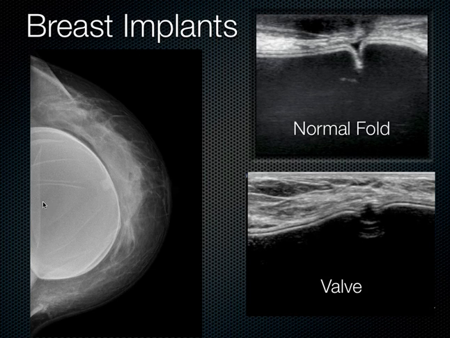Because I don't really do mammograms as an emergency physician, but I do a lot of breast ultrasounds, especially with implant problems. Now that I see this on the mammogram, it makes me realize why I was seeing these folds here. Also, it looks like there's a discontinuity of this one here, but this is just a normal valve. This is the implant valve here, seen pretty easily, and you can see it on the mammogram as well. If you look closely, there's that implant valve there. It's normal to see these things on a breast implant.